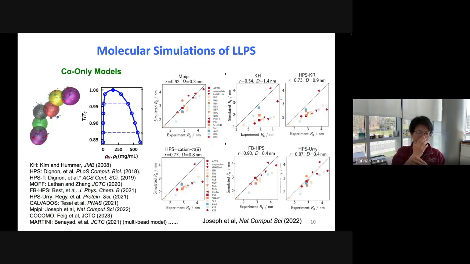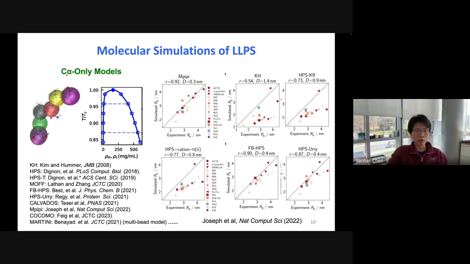So circling back to the study of phase separation. As you can imagine, in order to study phase separation, we need to look at hundreds, if not thousands, of copies of proteins and how they bounce around, come together and form a condensed phase. So this is a really expensive process. And the most commonly used models are ones where we reduce the resolution of the system such that we can afford to simulate a large enough system for a long enough time.